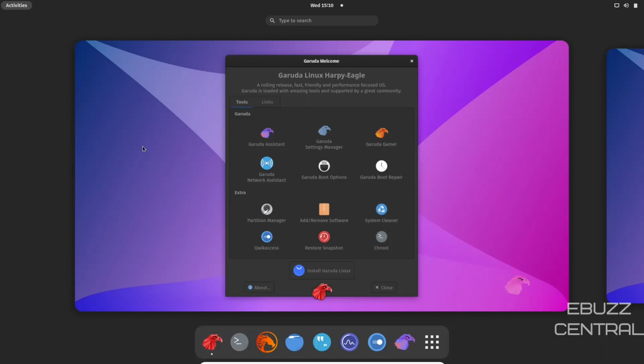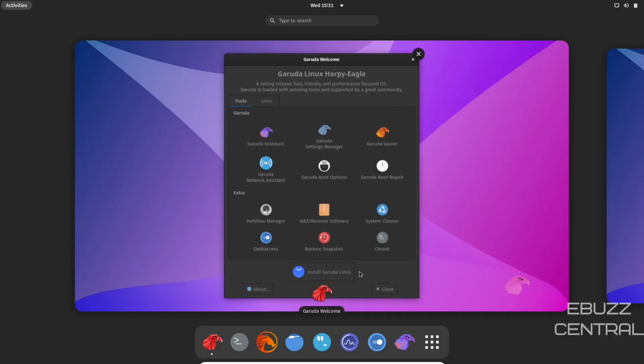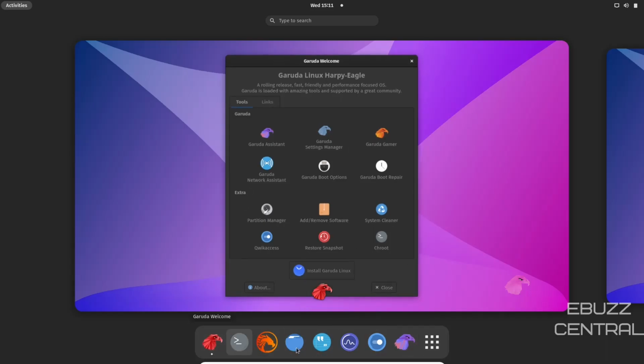So if you download Garuda, throw it on a USB, put it into a virtual machine, and boot into it, this is the screen you're met with. Now as you can see, it's not as colorful as it used to be in the past. They used to use some neon icons. They still do on the KDE version, which is dragonized. But GNOME has really been changed up here a little bit. You've got much cleaner looking icons down here, more professional looking.